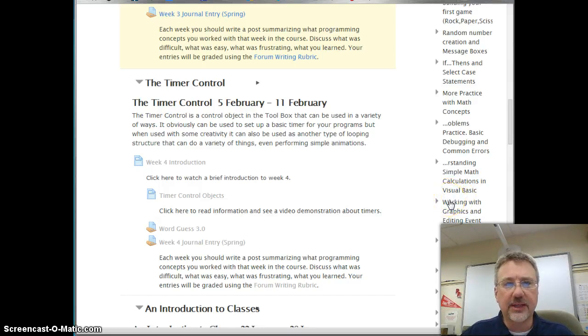I'm also thinking that you'll probably have a quiz on looping structures. That would be for next statements, do loops, and the timer, so information about all those. If you do end up with a little extra time this week, you might want to review those topics so that you'll be ready for a quiz on that.